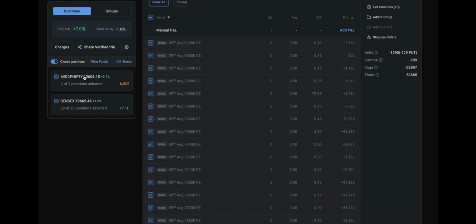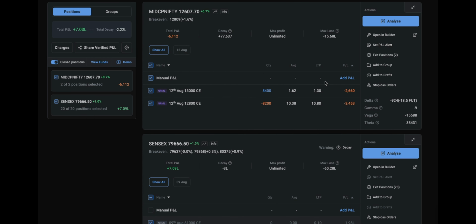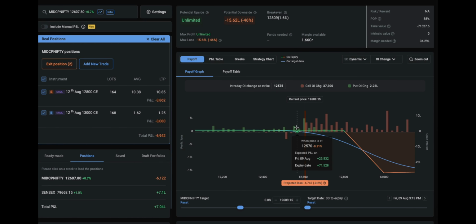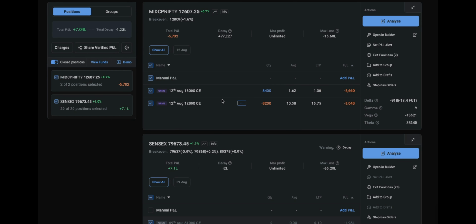And in Mid Cap Nifty, it's a very small trade, and I just did the 12,800 CE only. I hope this will probably turn green on Monday, but right now maybe I might end up closing. I do not want to carry forward the overnight positions because of the experience today. I felt it was a little risky. When I saw 13 lakhs losses, I thought I'll at least close it to 10 lakhs losses, but thankfully I got into profits, and technically if I did not do a net trade, I would have probably got about 13 plus 7, about 20 lakhs.